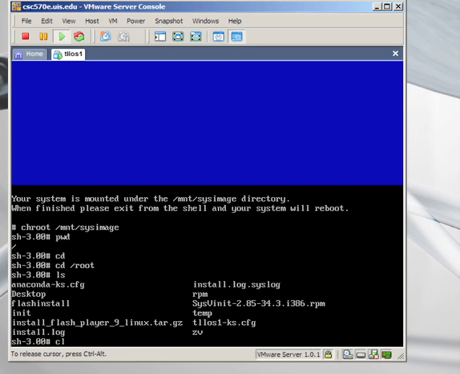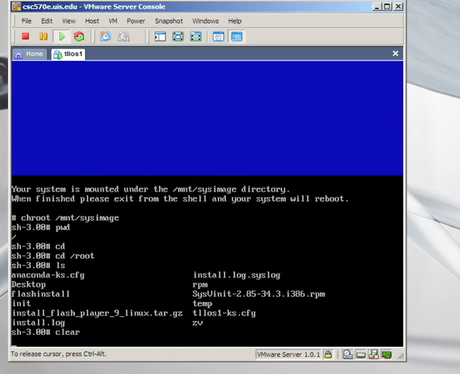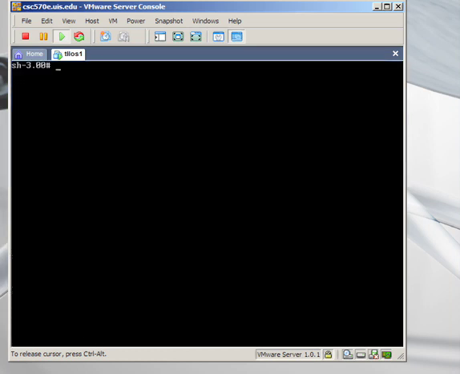First, here's what we need to do. We need to figure out what RPM contains the init file. To do that, we run the command rpm -qf /sbin/init. This will tell us what RPM we need to install for init, and it's the sysvinit RPM.